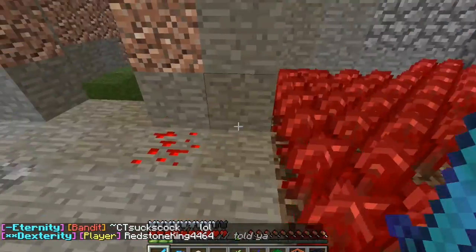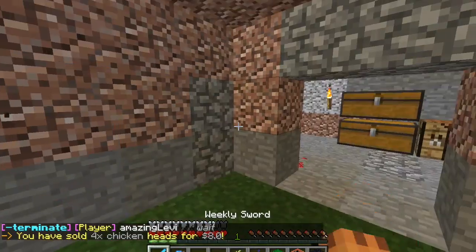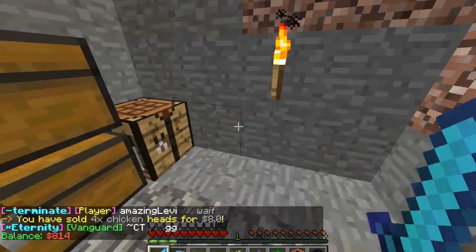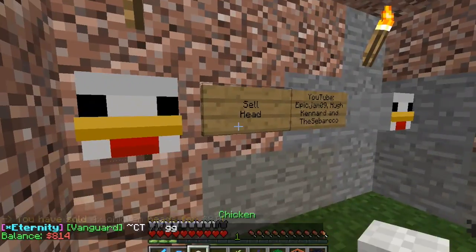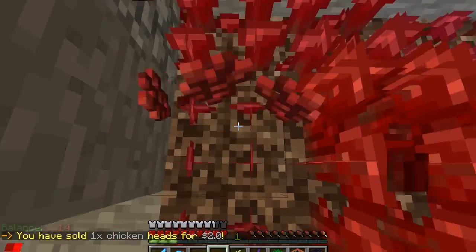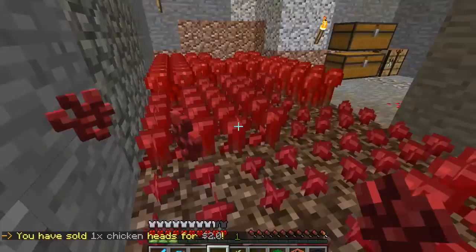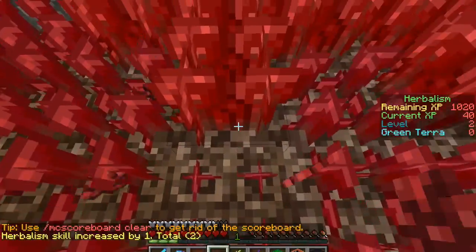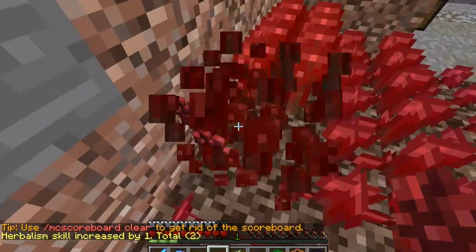This is our nether wart farm. And I sold all the heads. How much money do I have? I have $814. It's not a lot. And I'll plant all these nether wart. Take them all down and plant them.